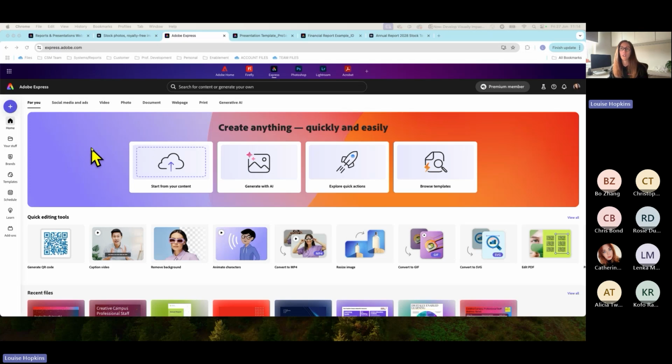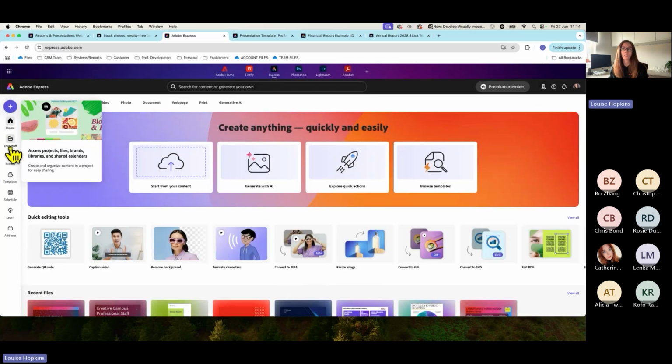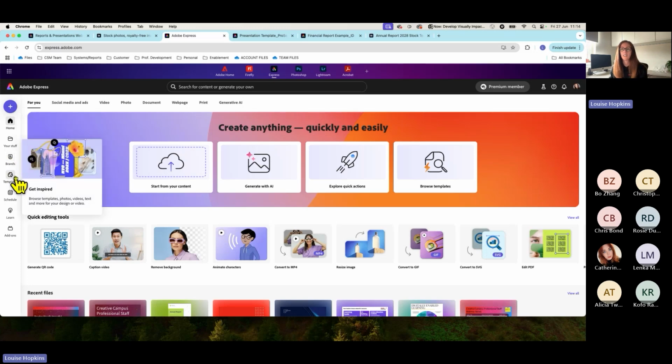But just to show you Adobe Express, we've got standard options down here on the left-hand side. We can hit the big blue plus, and that will take us into create any content that we want. And then we've got other options down here. We can go into our stuff, so that will save all of our files, any brands that we've created. We did a session on this last month, so check out that recording on the YouTube channel. Templates, we're going to cover that in a moment, and then some other information here.